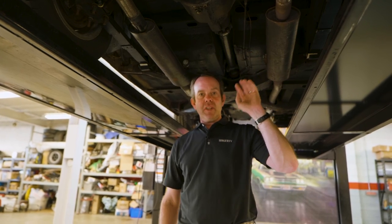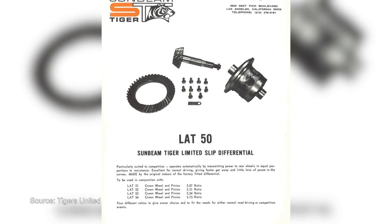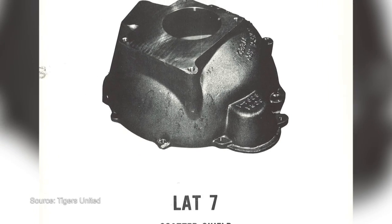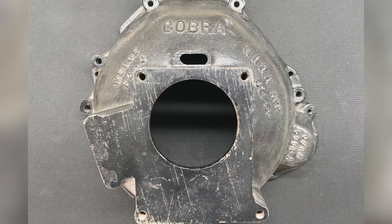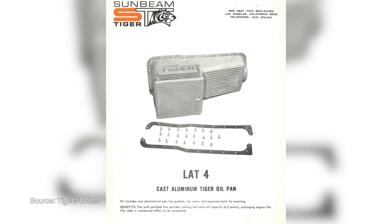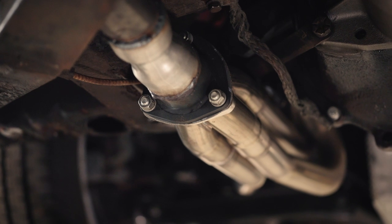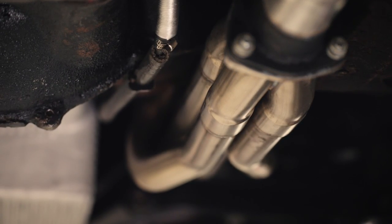Original cars like this are a great benchmark to see what you're looking at. A popular modification is to put a limited slip differential in these — they all came with an open differential, and when you start adding horsepower you need more than one-wheel drive. These cars were fitted with the Ford top loader four-speed transmission. This particular car has the LAT scatterproof bell housing — also shared with aftermarket parts for the Cobra — and the LAT finned aluminum oil pan. The stainless steel headers were added from the California Association of Tiger (CAT) Club; the stock Tiger manifolds are very restrictive, and a good set of headers can add 75 to 100 horsepower to the right engine build.